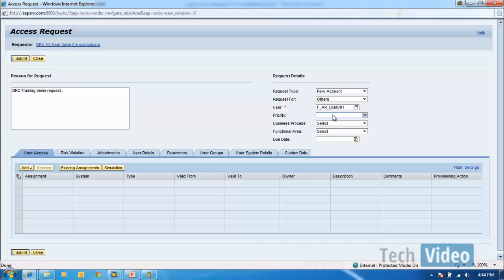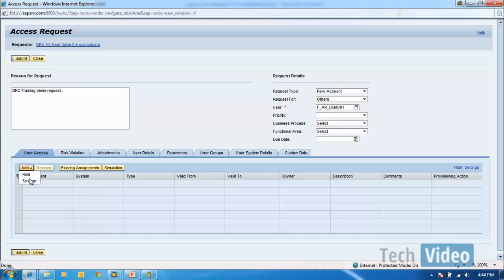So based on these inputs, you can define the approver. Of course, in that case we need to make this mandatory, so that the user can select the business process and function area. Right now we are just doing a demo, so I'll just leave it like that.